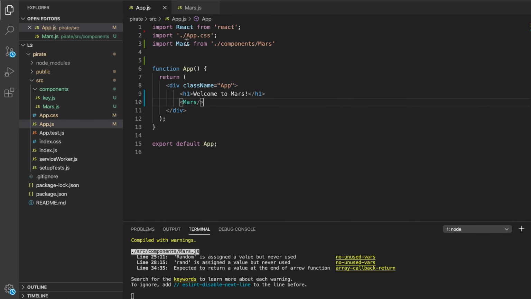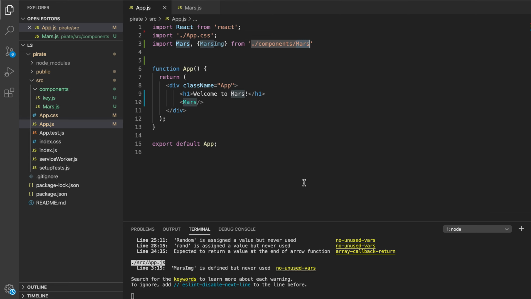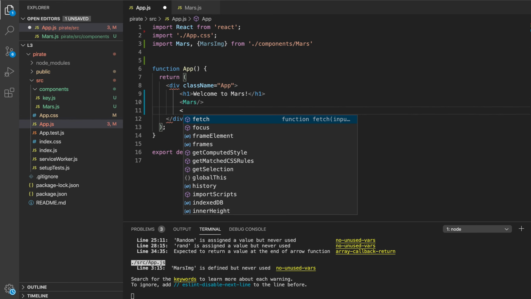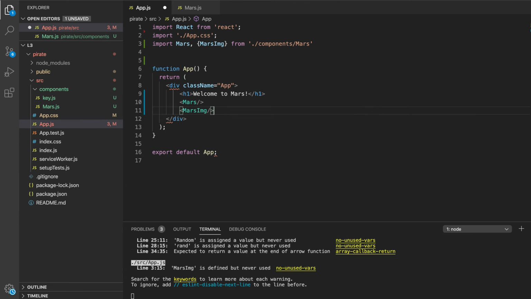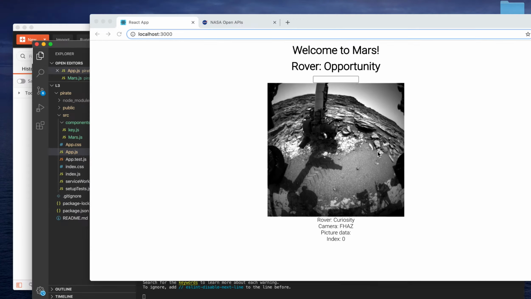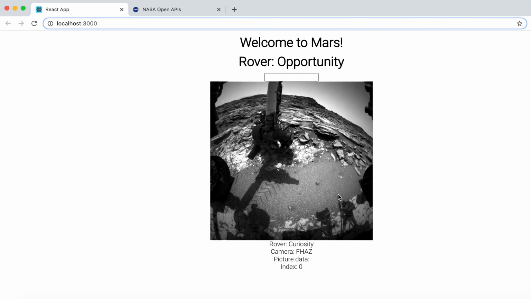And let's go ahead and pull our Mars image from the Mars component, and let's render it under Mars. So Mars image. Save that. And as you can see, we're just accessing index 0 since this is our initial state, and we are successfully retrieving data.